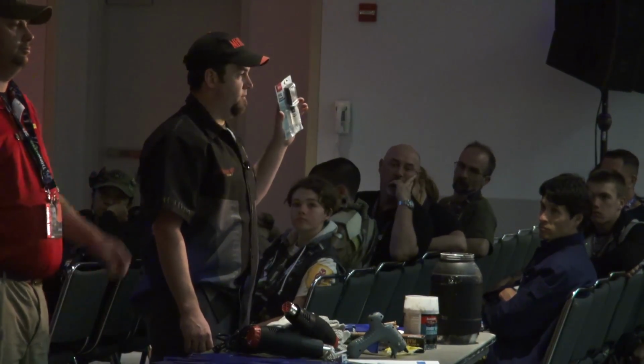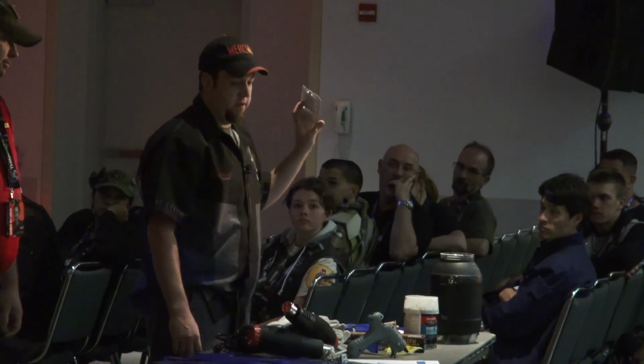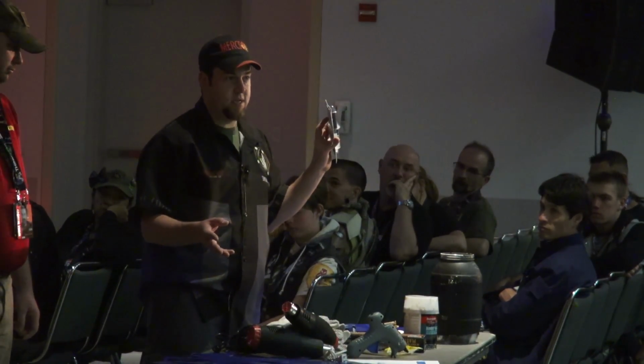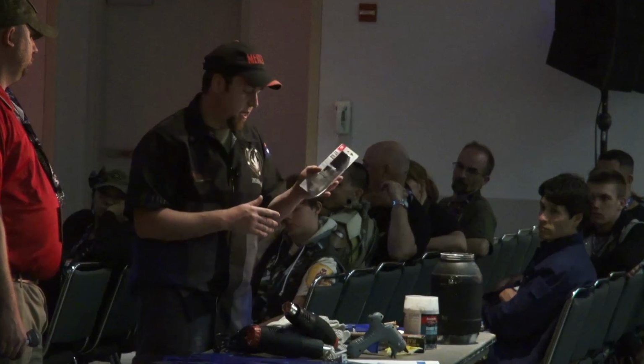You want to get a good, fast setting epoxy. They also make, if you're using plastic, something called plastic weld, which is basically an epoxy that works really good on plastic.